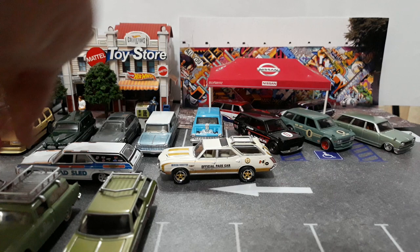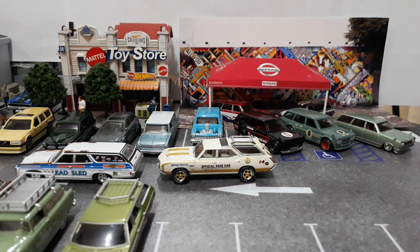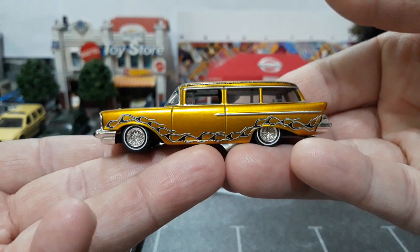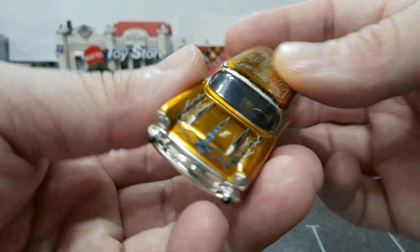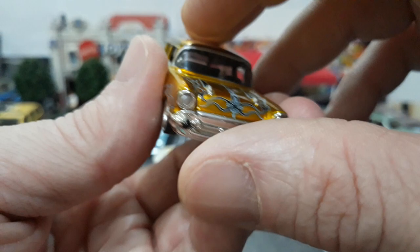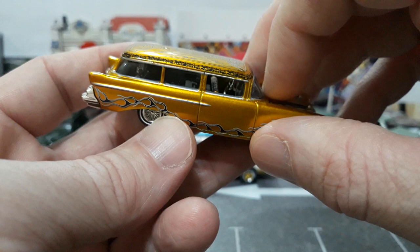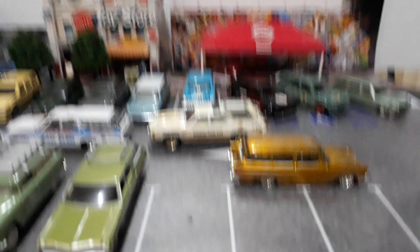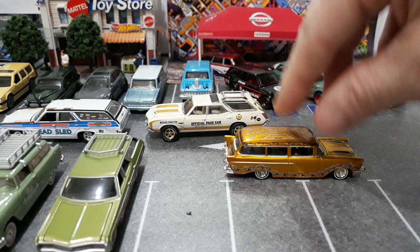Next one is from Muscle Machines — this is from your Jesse James lineup. You've probably seen this in a couple of my videos, in my lowrider videos and my other wagon video. This is a beautiful casting from the Muscle Machines company. It does have an opening hood with a detailed inline six, which is really cool. The trim, everything's beautifully done — the chrome wire-spoke wheels look really good. Even if you look through the back window they have the hydraulic pumps and batteries and such.